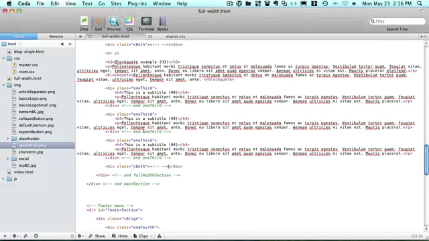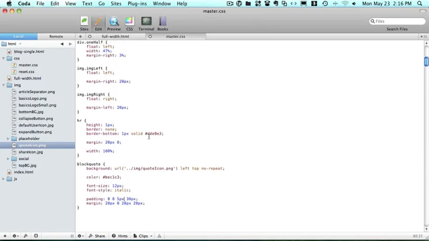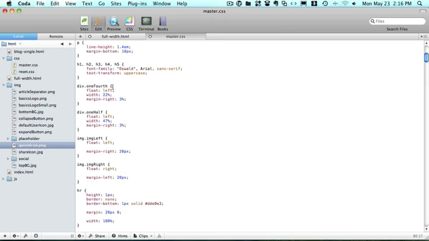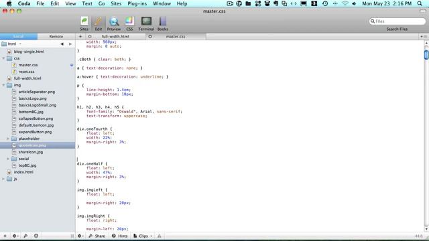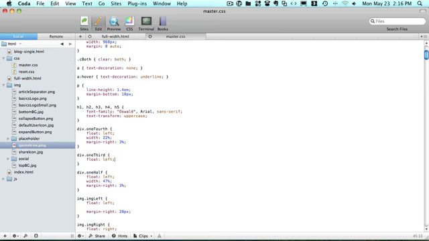Oh, div 1/3, 1/3, 1/3. What's going on here? 1/2, 1/4. Oh, okay. So I have 1/2 and 1/4, but I don't have 1/3. My bad. So 1/3. Float left.